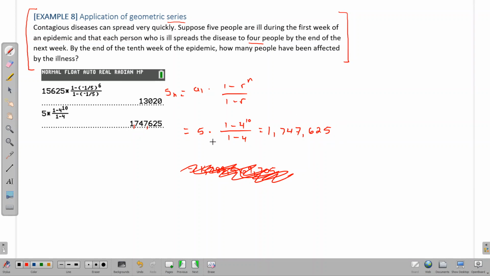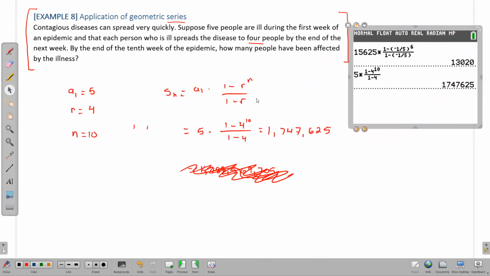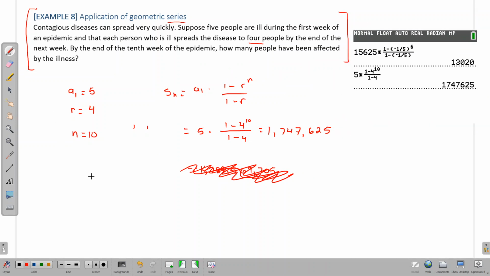So in just 10 weeks, it spread to almost 2 million people. Now, if you follow the news at all, you have heard about this concept. In the news, a lot of times with COVID-19, they talk about the R0 value. When they talk about R0, they are talking exactly about this. R0 is, on average, how many people one person spreads it to. This is a giant R0 value.